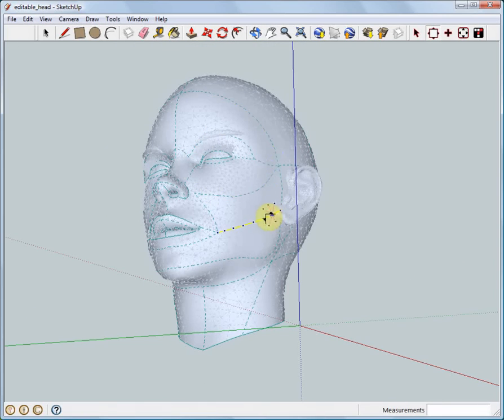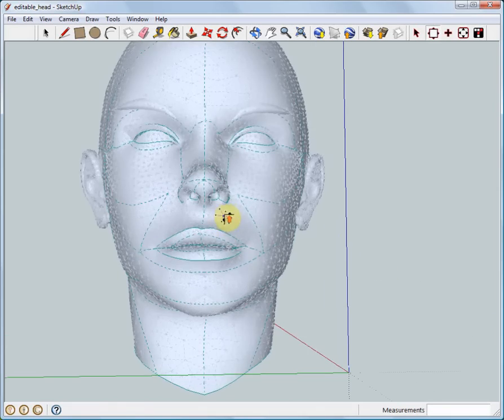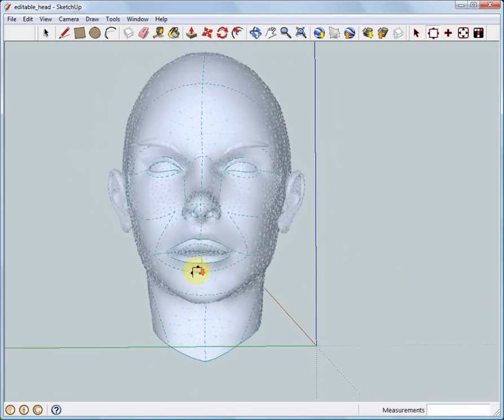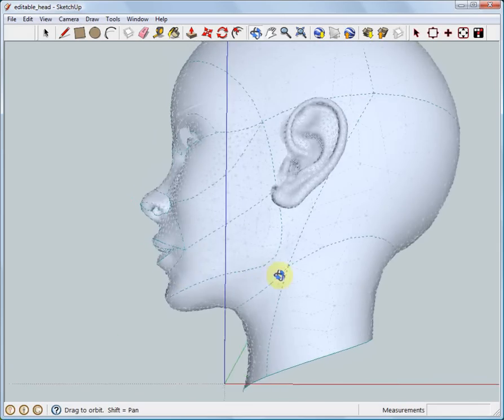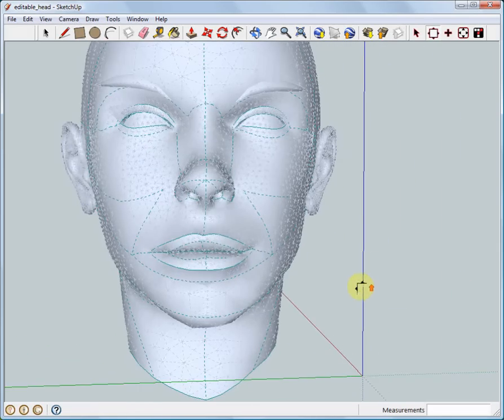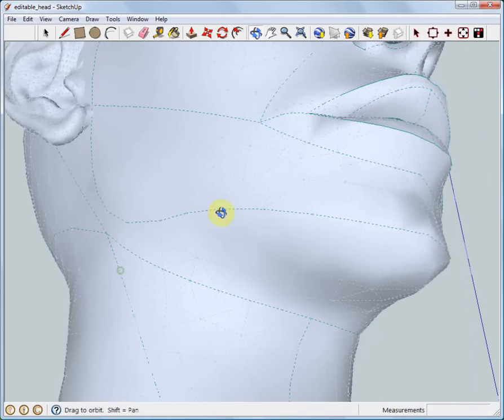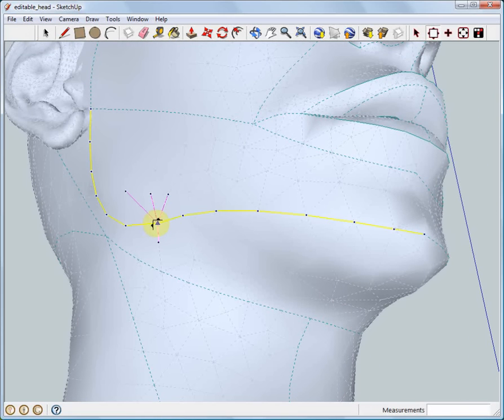Notice that the hard edges, defined by the solid lines, are placed at creases or the skin folds on the face, like the outline of the lips and the eyes. As we navigate over the surface mesh with Tgi3D's Move tool, the editable curves are highlighted in yellow. Let's start editing the curves.